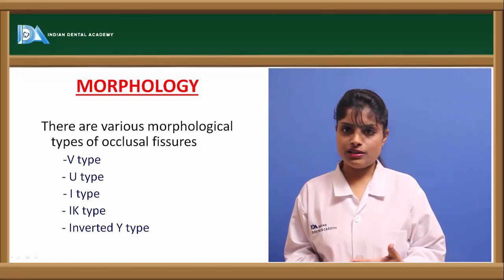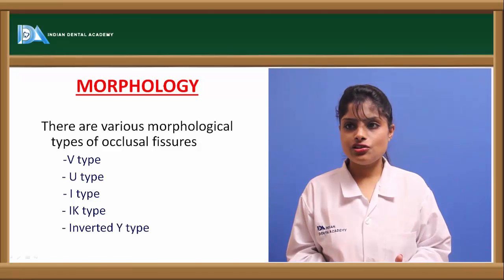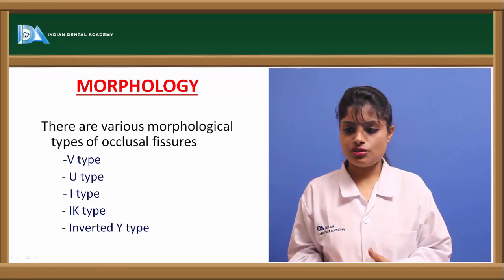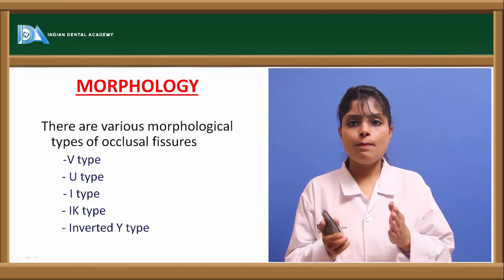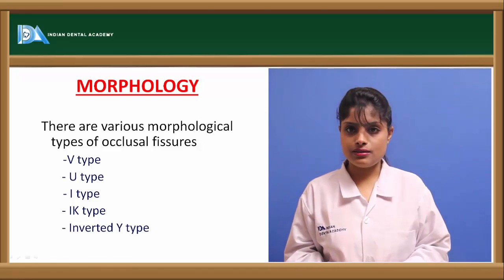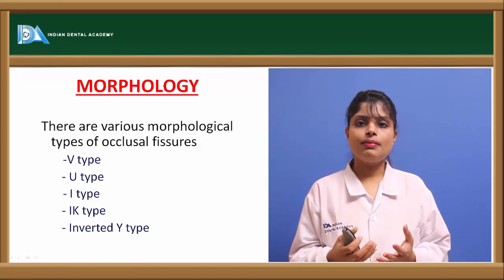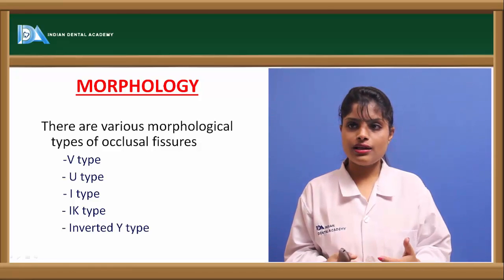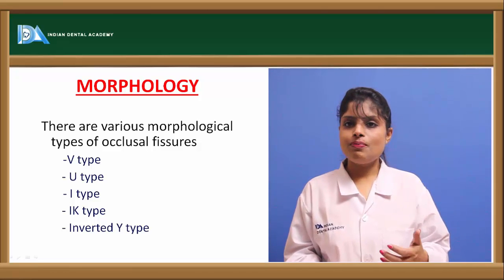What is the V type of pit and fissure? V and U, both types of fissures are self-cleansing in action and do not generally require any intervention or sealant. I and K are deep retentive fissures. The I-type is deep and narrow, a slit-type fissure which may also have a bottle-brush type of appearance. The I-type fissure can also be branched further at the base. Generally, pits and fissures are narrow from the top and wide from the bottom, so as to harbour bacteria and deprive them of self-cleansing activity. The inverted Y type is also very retentive and a caries-prone fissure, which can be bifurcated at the bottom also.